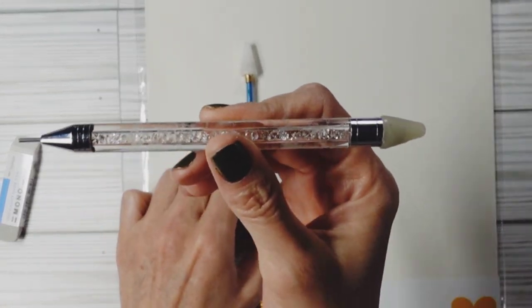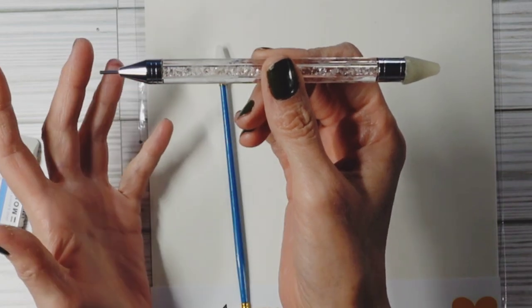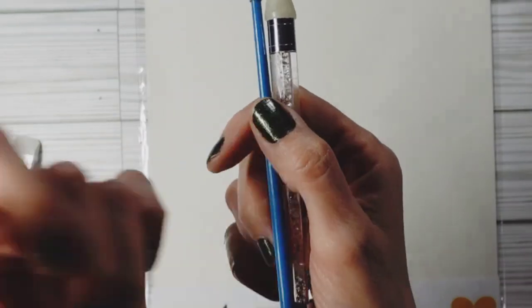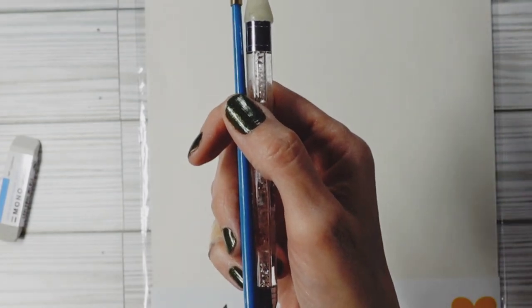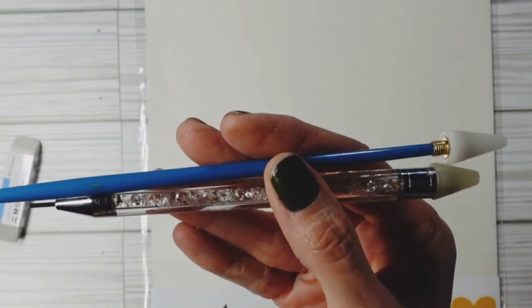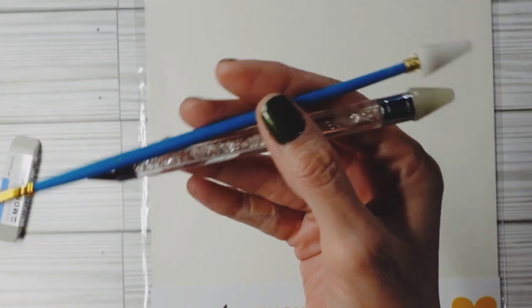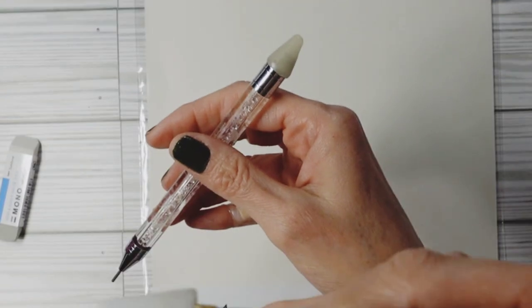Next up is the jewel embellishment wand. I think these are heavily used for nail art for picking up small embellishments, but since we do the same thing with paper crafting, a little tool like this is absolutely perfect for getting the tiny bits up rather than trying to use your fingers.